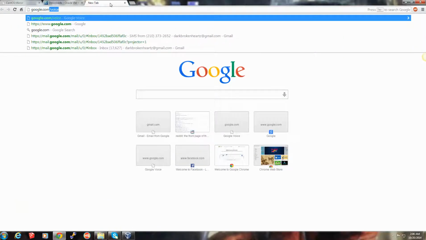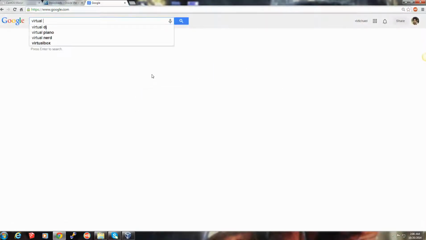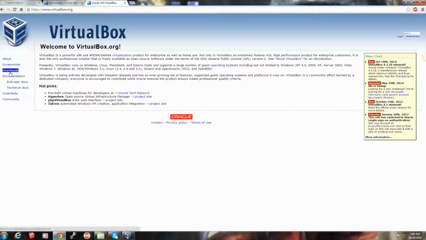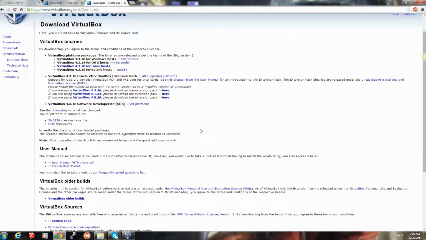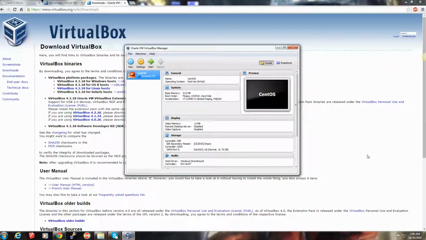And so you can go ahead and Google VirtualBox, and hit the download for VirtualBox. Most of you will probably be using x86 for Windows. If you've got OS X, that's fine. It works cross-platform, so it really doesn't matter what system you want to use. So go ahead and download and install that. You can see I already have it downloaded and installed.